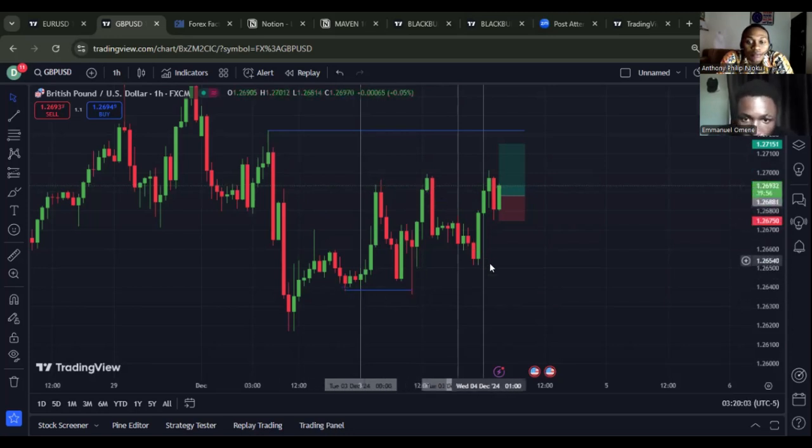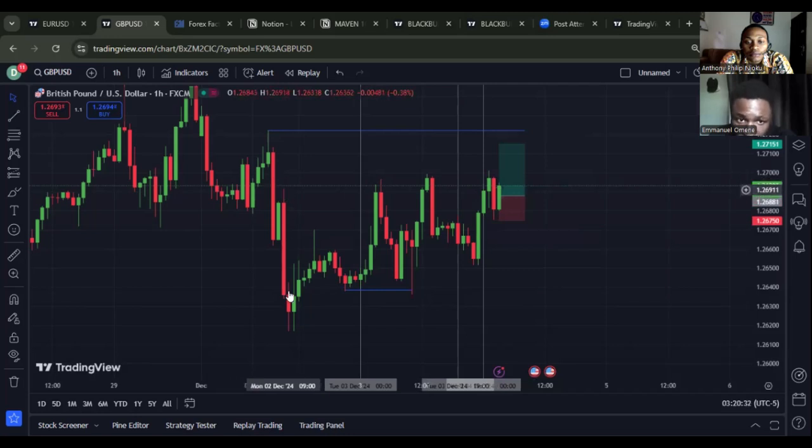Now, we came back. All the remaining thing that this market is supposed to do is basically respect market structure, because now we've taken out this low. We have no reason, at least for the short term. This is 15 minutes, this is the 1 hour time frame. This is just intraday trading, just day trading. So we have no reason, at least for now, to come back here. After taking out the sell side here, it's already obvious that we are going to disrespect this fair value gap here.